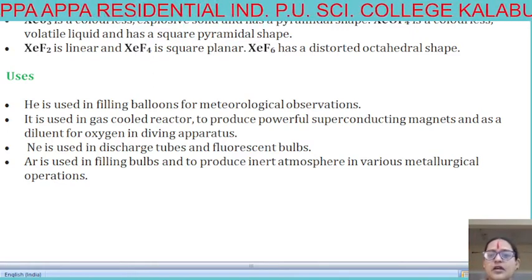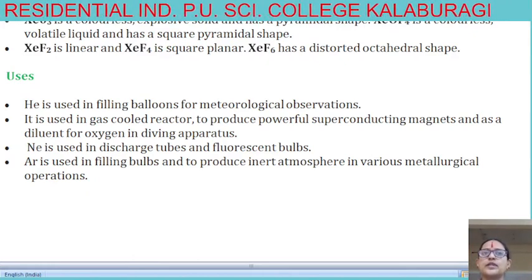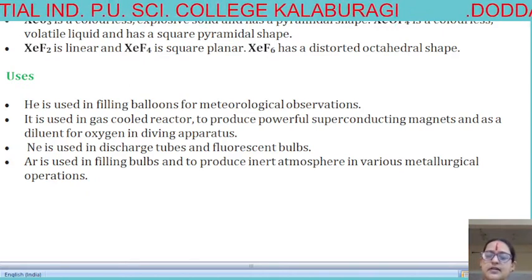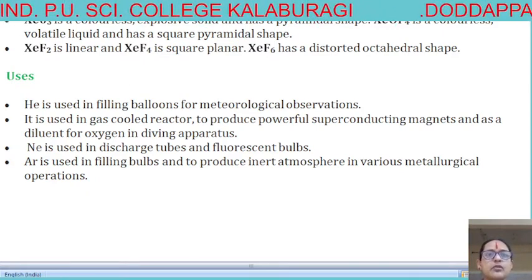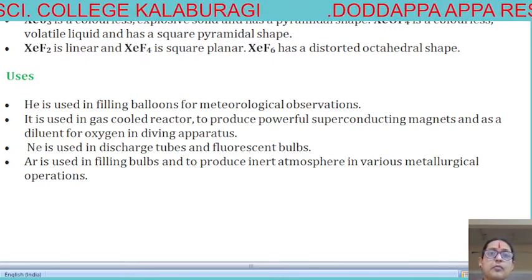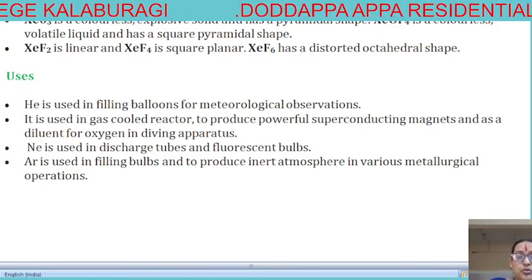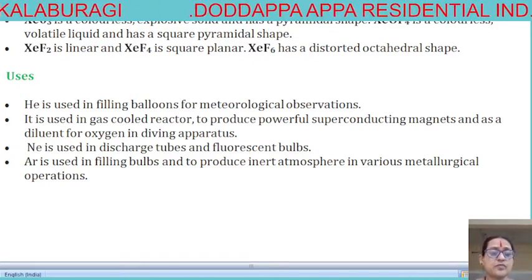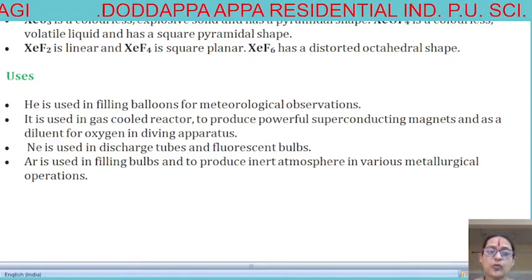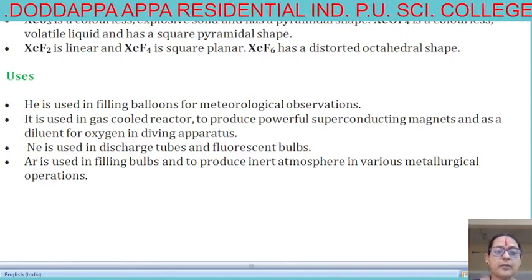What happens here is, when a person goes deep into the sea, due to the increase in water pressure, gases are more dissolved in the blood. But when this person comes above the sea level, the pressure decreases. As pressure decreases, the dissolved gases from the blood and cells want to come out fast. Because of that, a person may have a disease called bends. So to avoid this, helium is mixed with oxygen. This is one of the applications of helium.